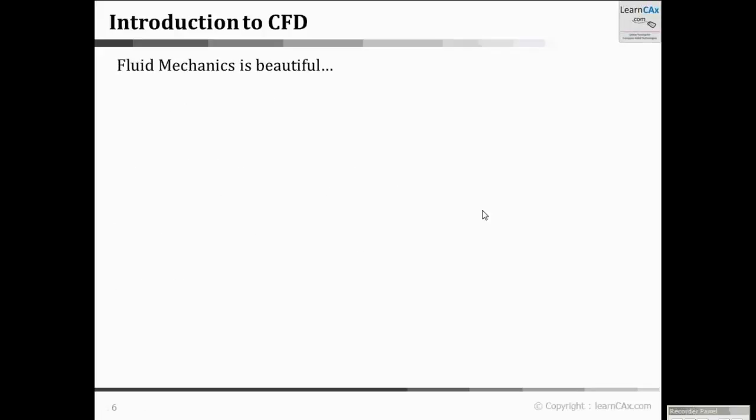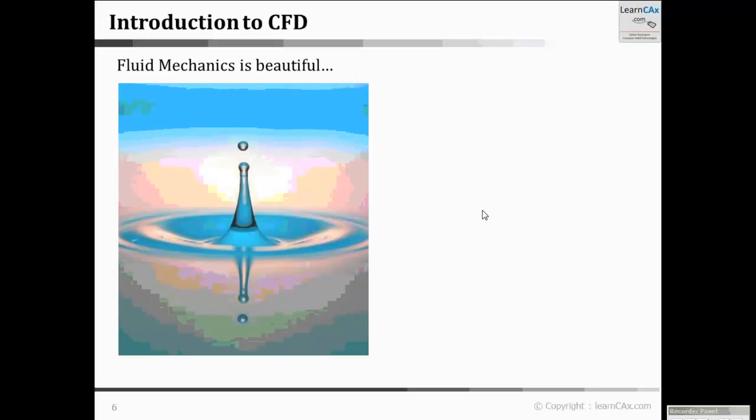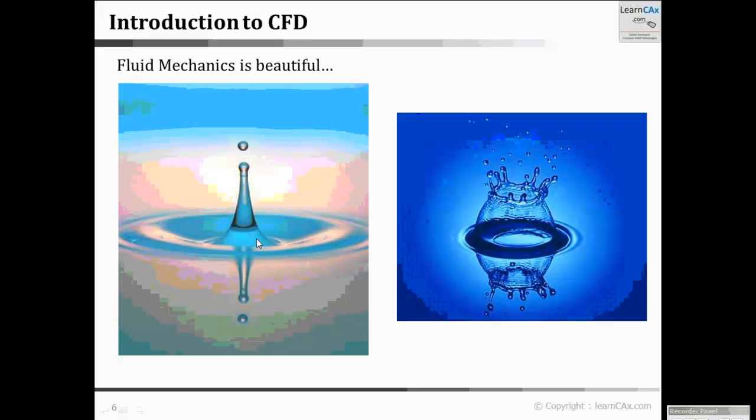So first we will have an introduction to CFD. Now, whenever we see any phenomenon related to fluids that is happening in nature or in industry, we observe that it is visually very pleasing to the human eye. Let's take an example of this particular image. All that is happening behind is fluid mechanics or physics, even in this case. But it appears to be very pleasing to the eye, so generally it is always said that fluid mechanics is equally an art as well as science. It is very pleasing to the eye, but there is a very complex physics that goes on behind it.